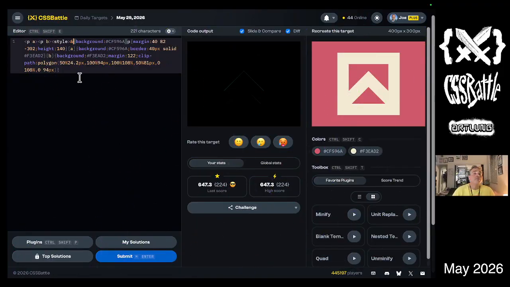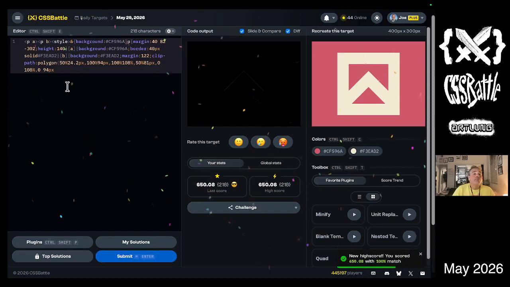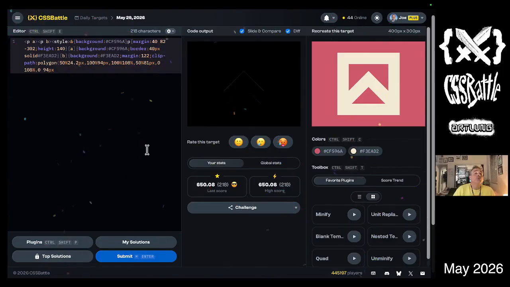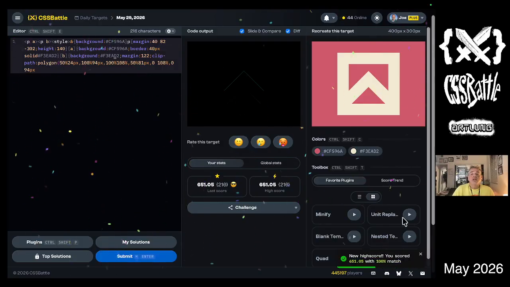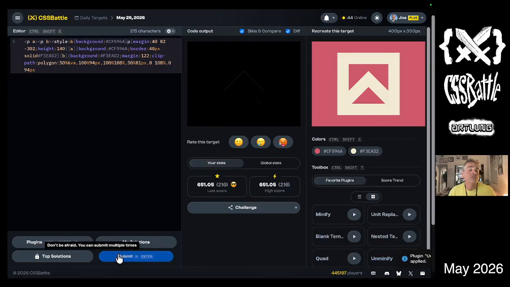I'm going to change that body to an ampersand, lop off 2 characters here. I can save a space before the hash there, and submit and make sure we're still in good position. And then we can boldly try to remove the 0.2 pixels. Let's submit, see if we have the same score. That may be less than 100%, but if it is 100%, then we're happy. That is 100%. I'm going to run unit replace again. 24 pixels reduces to 6vw, and so that's also another gain.